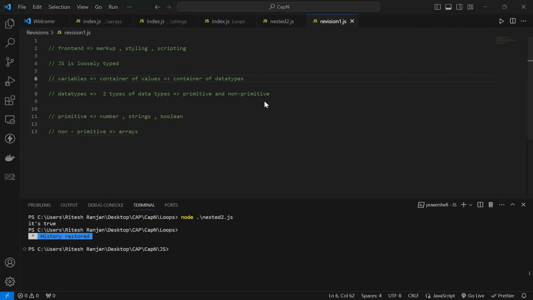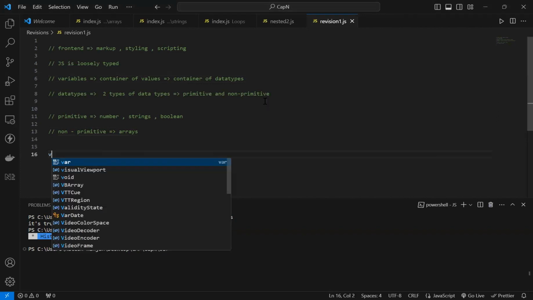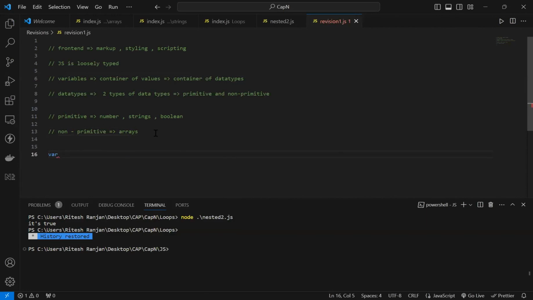ठीक है. Now let's talk about variable a bit. So we can define variable as var, can we? Right. So if I write var a, am I declaring a variable? Everyone, can I say that I am declaring a variable just by writing line number 16?